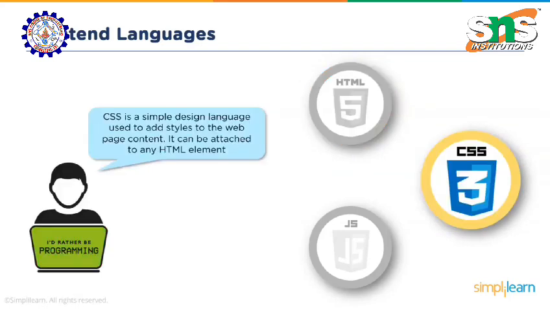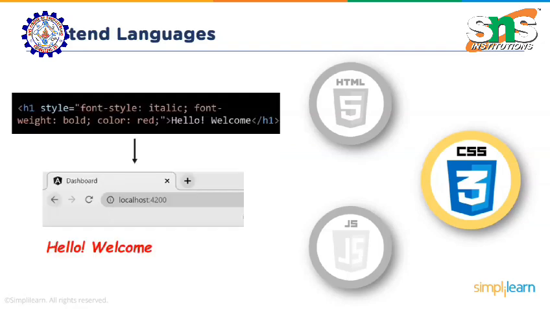Next up is CSS. Now CSS is a style sheet that allows you to alter and style different web components, be it size, font, spacing, etc. It makes the content on the website look more decorative, correct? So now if you have a look at the code here, I've added some styling. I've changed the font style to italic. I've made the text bold and I've changed the color to red. And again, correspondingly, all the changes are seen on the website.